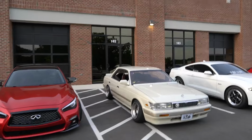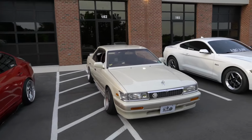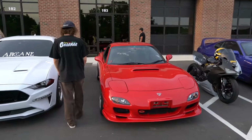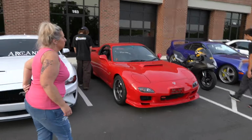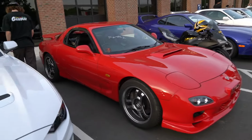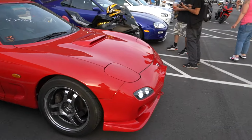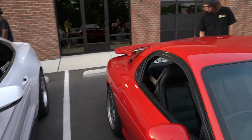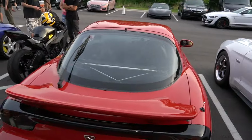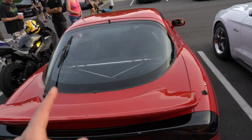Ryan finally made it. I'm getting ready to go home. Ryan's finally posted up, but he made it. We got the guards red. I'm just kidding. But it is a red right-hand drive RX-7 on the Advan SA3Rs. I couldn't tell you, but on the tri-spokes. Crazy. Kit of some kind? Question mark? It's definitely a $600. I'll give you that. Nice Momo. Cool old strut brace. Ostizi has the same strut brace. If you guys know his RX-7, same one. But this thing's fucking beautiful.